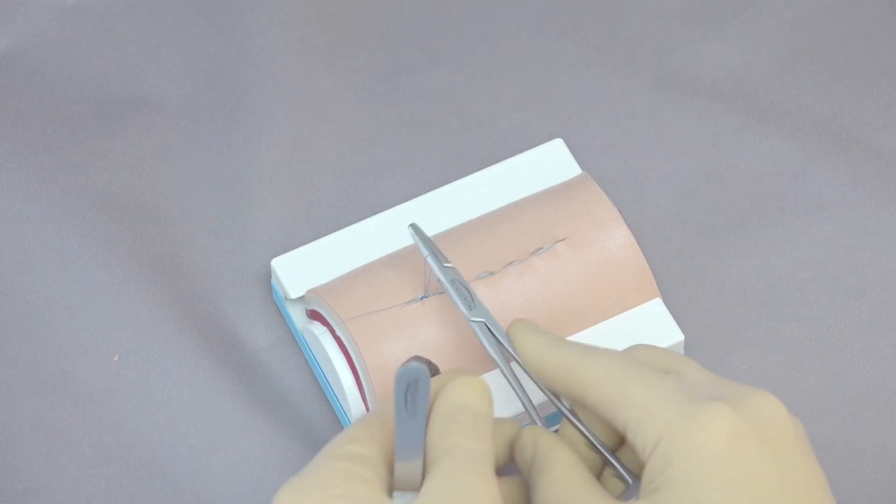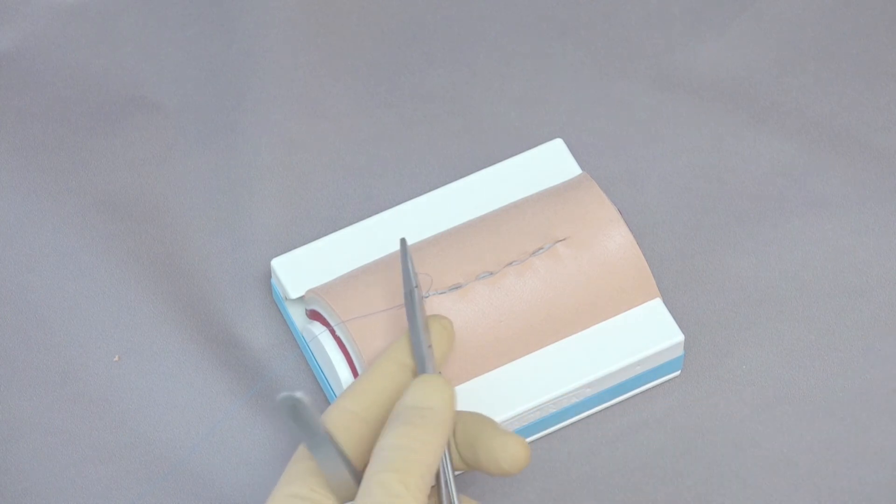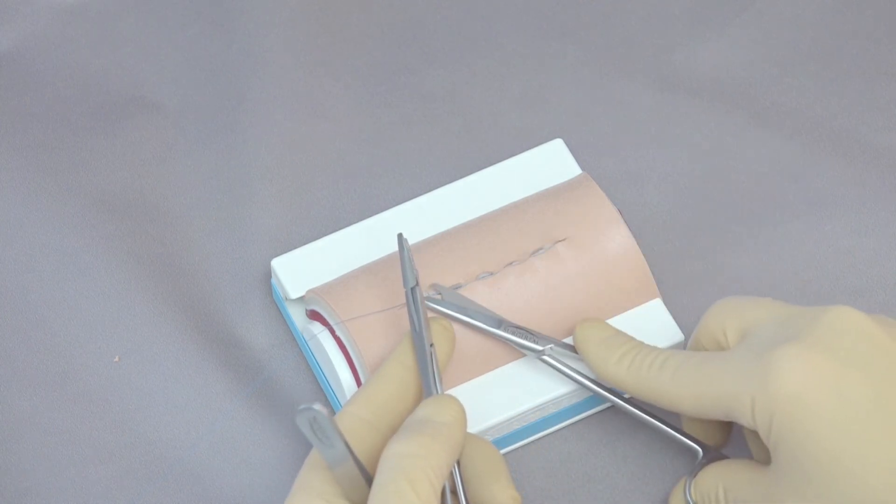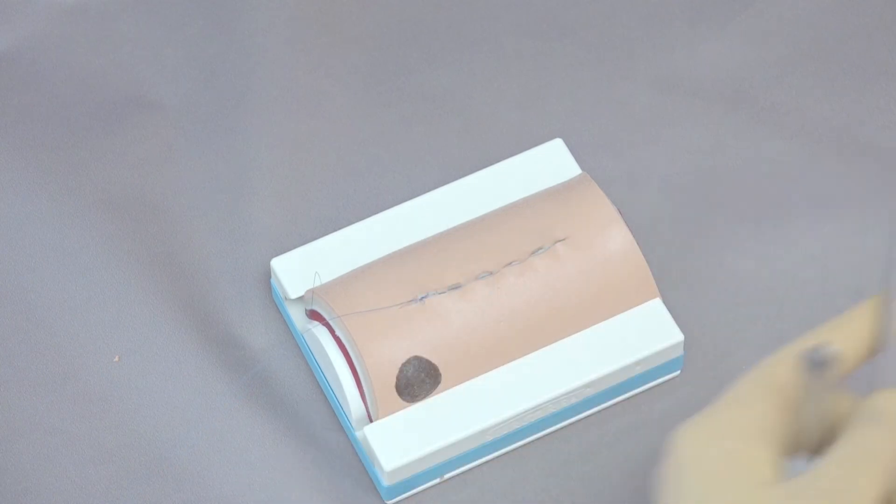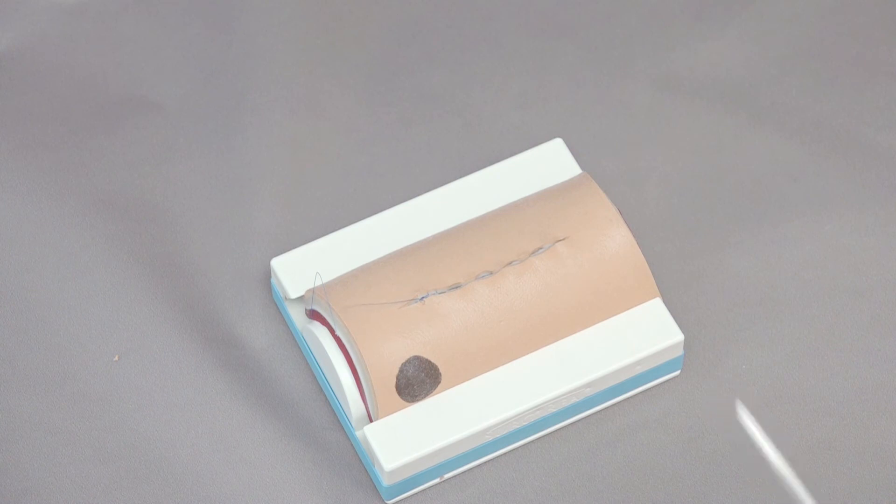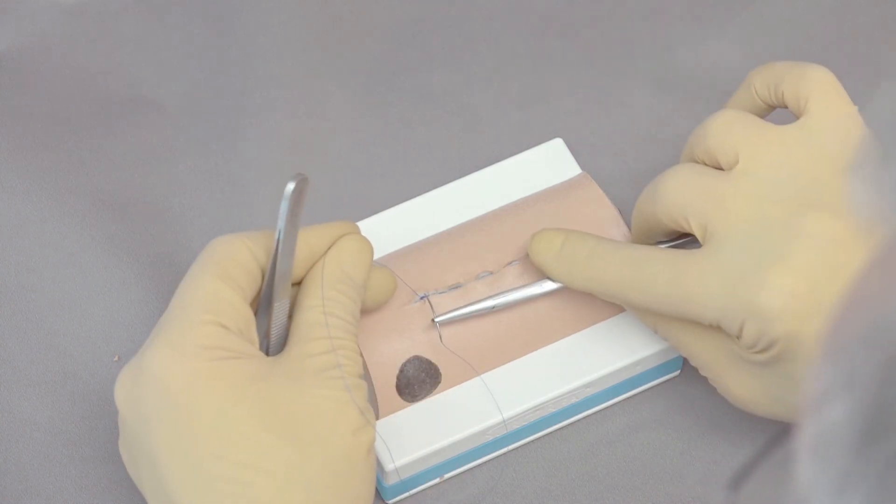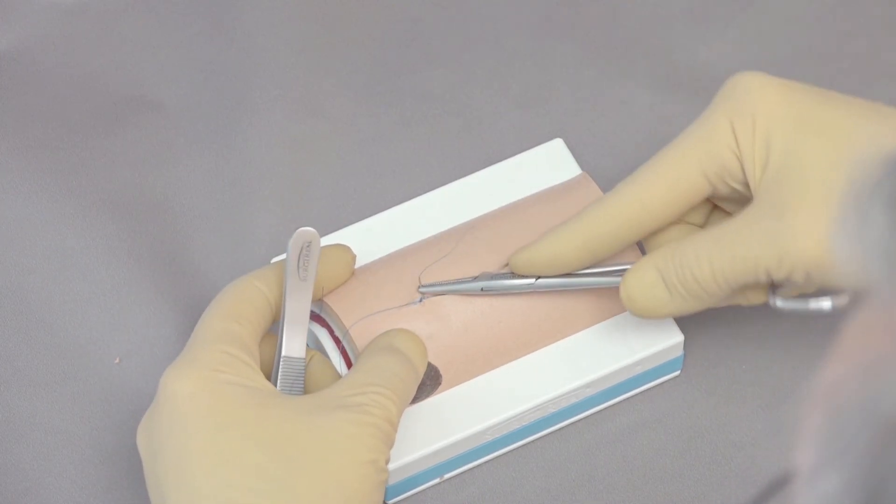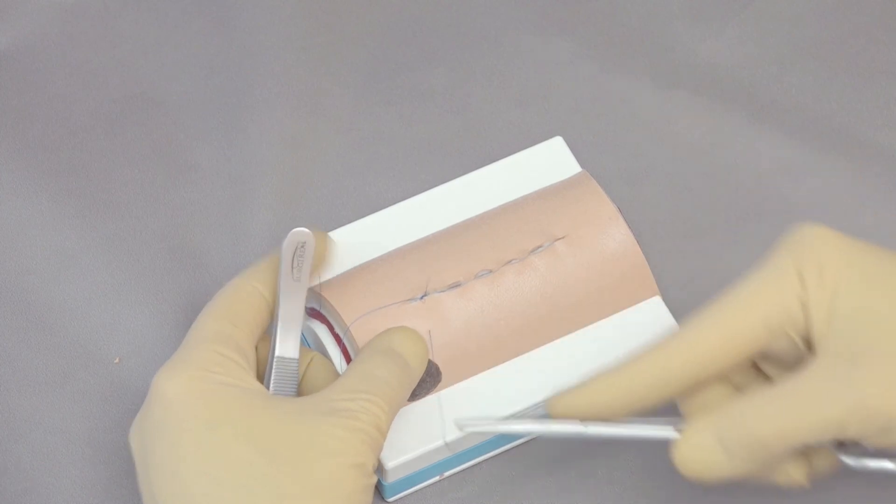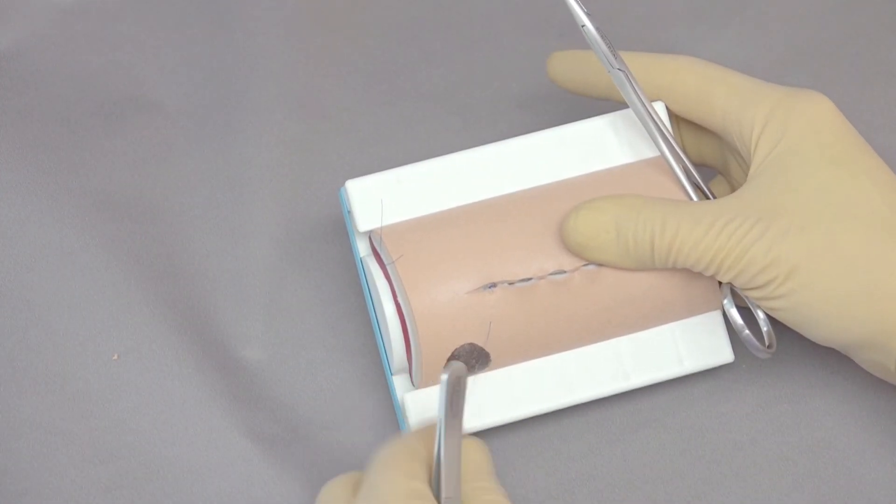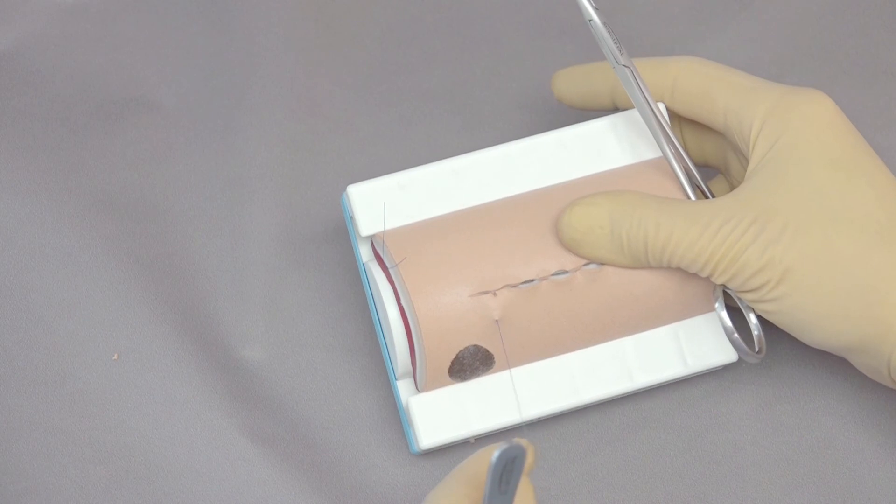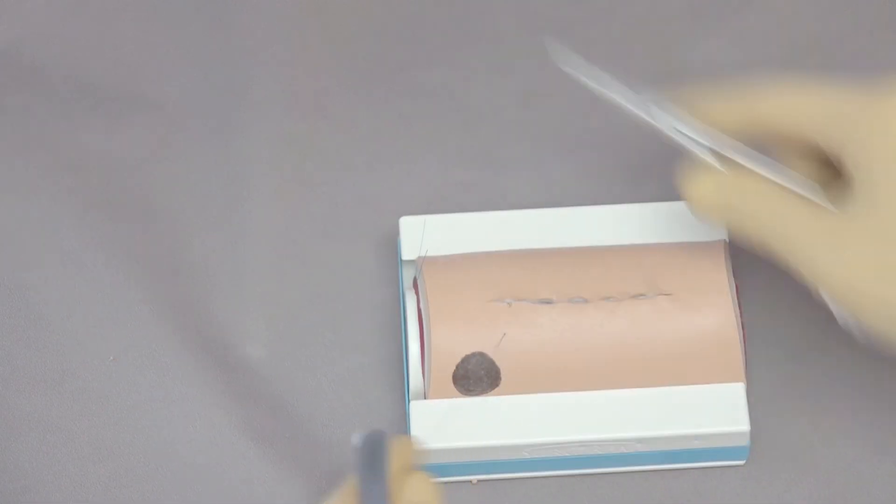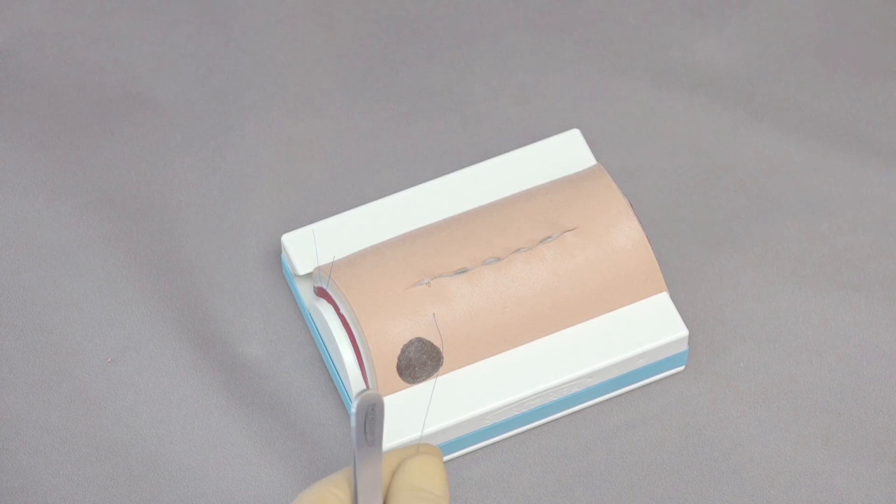Because we're going to bury, we're going to just cut the loop here. So it's important to just cut the loop two millimeters long. Then we can take the needle again, right down along the knot. And we're going to bring that through skin here to the side. And if you watch this now as we pull this down, that will pull the knot down into the depths of the incision itself. So now the knot is completely buried.